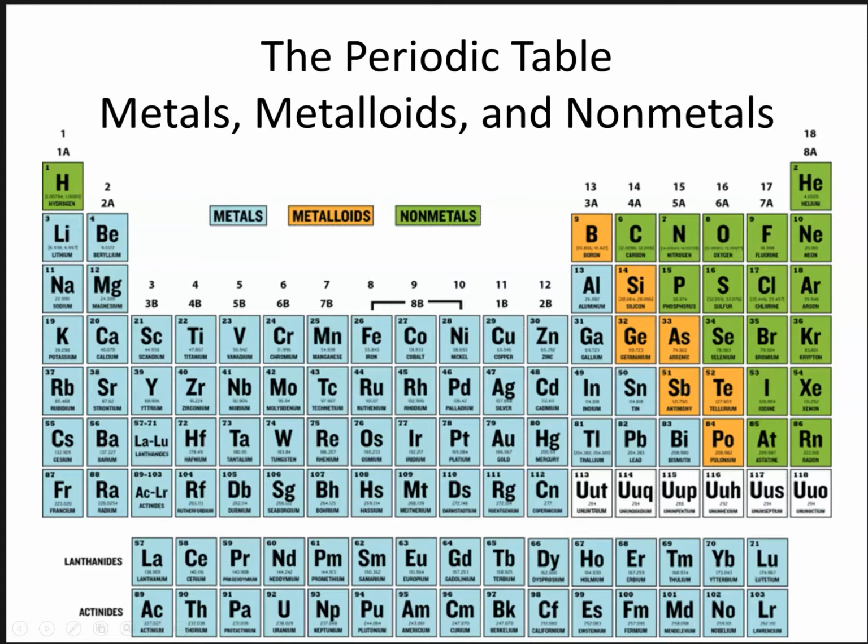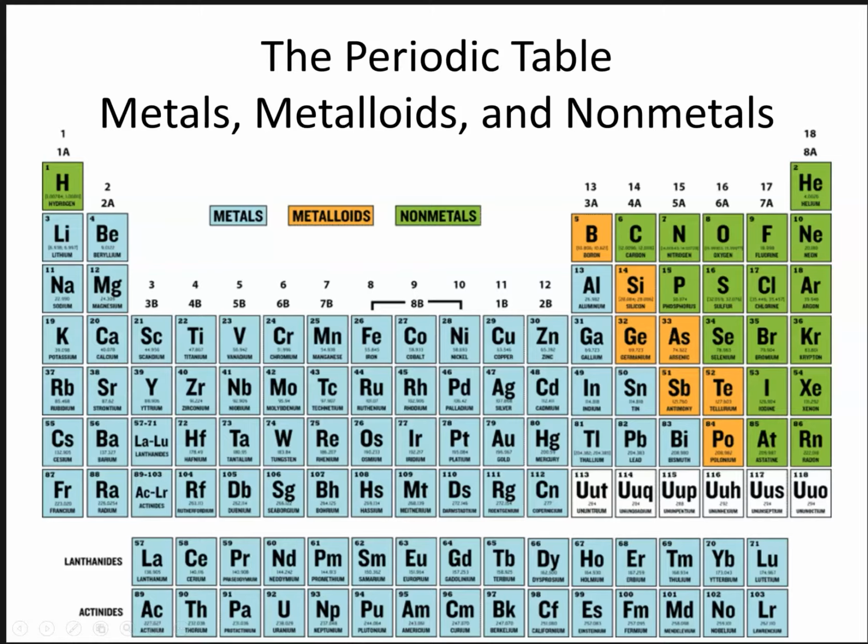Now the periodic table has 3 types of elements in it. We have our metals, we have our metalloids, and we have our nonmetals. And what you see here is that the majority of the elements in the universe are metals. We have by far more metals on the periodic table than nonmetals. So hydrogen is a nonmetal. Carbon, nitrogen, oxygen, fluorine, these are all nonmetals. So nonmetals tend to occupy this area over here of the periodic table, and the metals represent everything basically to the left of that.